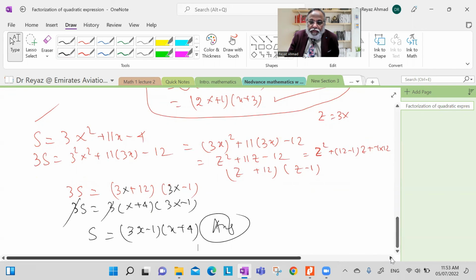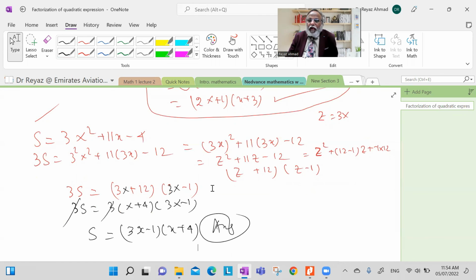I will be doing my next video for other techniques for factorizations. Actually, I have already told you before, we are learning factorization for solving quadratic equations. And that can be done in different ways. There will be not only the factorization method for solving quadratic equations, there will be methods which do not go through factorization and use other techniques. So there are more than one technique for solving quadratic equations, and factorization is only one of them.